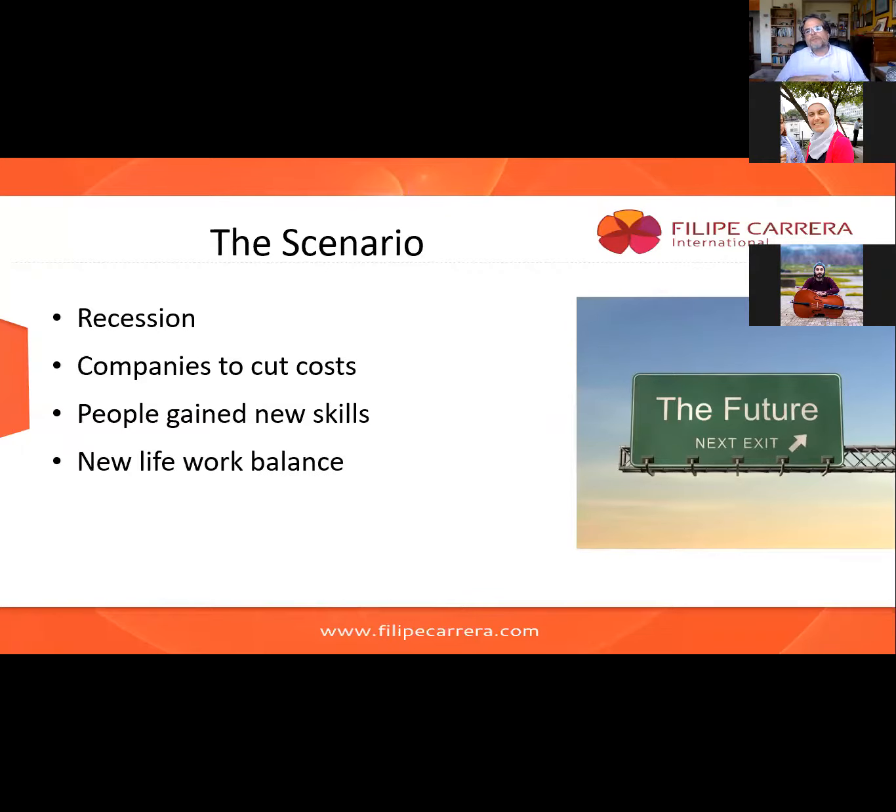So also, we have a new view about life-work balance. People are at home and they are seeing that they are not living their life like they should. I normally compare this to hamsters, okay? Because think about this.